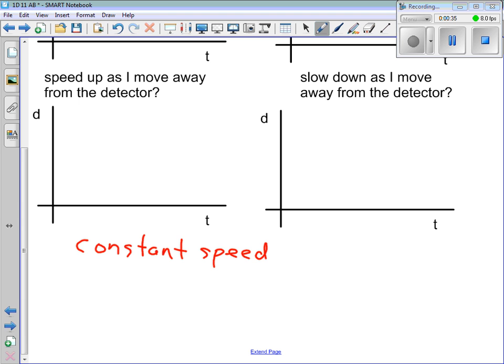what kind of a line have we seen in all of these graphs? What's been the same about every single one of these lines? Not necessarily upward. They've been upward, they've been downward, they've gone horizontal, but what has been true about each and every one of these lines? They have been straight lines. And if you see a straight line on a distance time graph, that means you're moving with a constant speed.